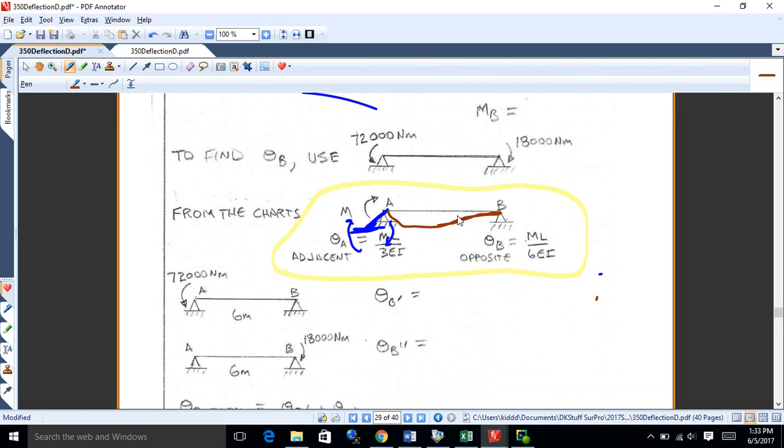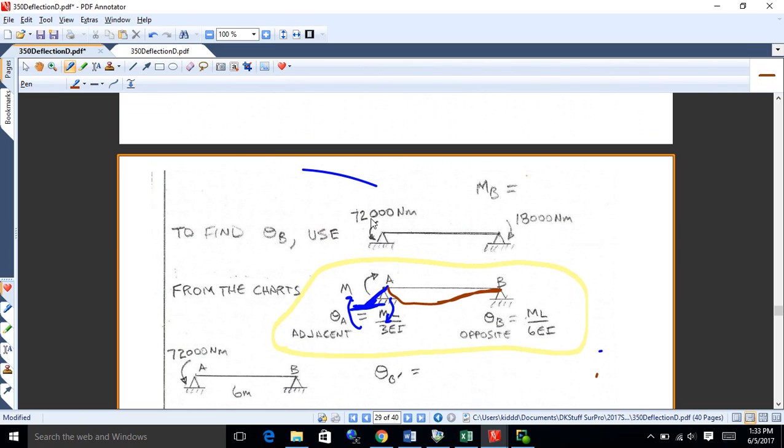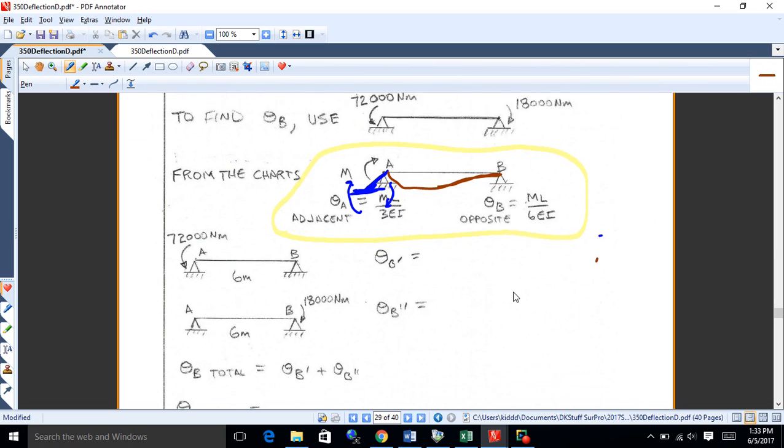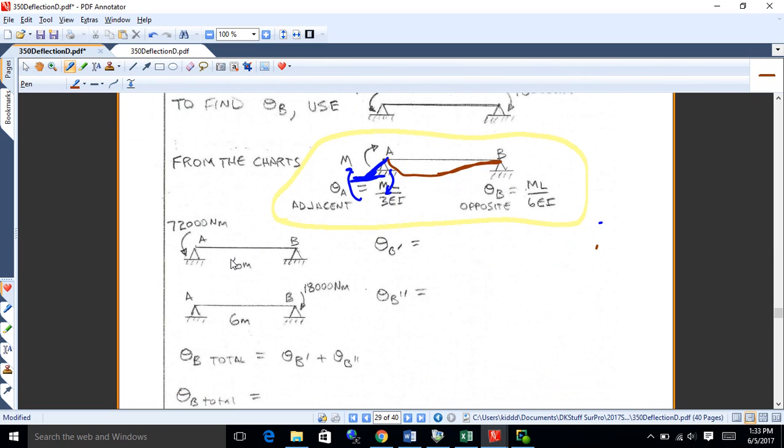All right, so we're going to apply this formula to both of those couples because we've got 72,000 on the left, and then on account of that overhang, we've got 18,000 on the right. They're both going to affect the slope at B. All right, and we want to figure out what the net effect is. And again, we'll just do it by addition. So why don't you have a look at both of those sketches down there and sketch in what those beams would look like if those couples were applied. So which way are they going to go? Okay, how are they going to bow? And which side has the more dramatic slope?